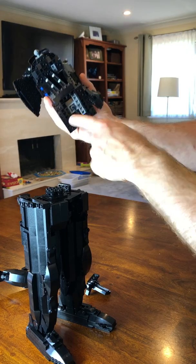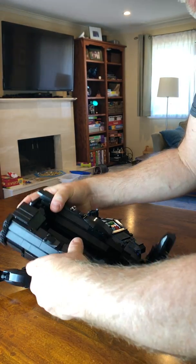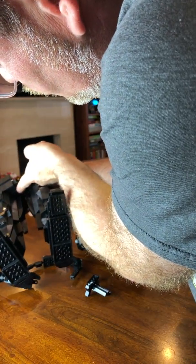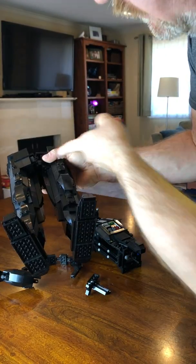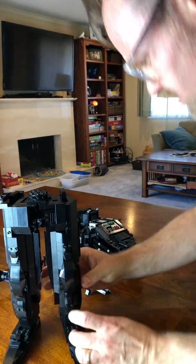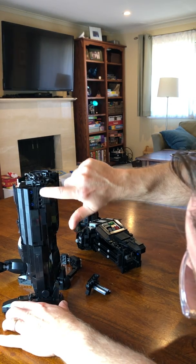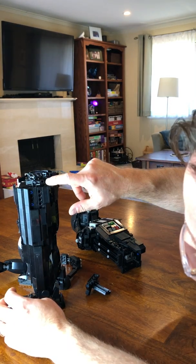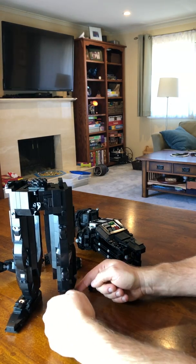And then the rod feeds in through here. Probably can't show you that, but there's Technic parts in here that are angled that the rod fits in through. And then inside of here, I mean, mostly the legs are supported by these pieces with the holes in them. I don't know the name of them. I don't know if they're Technic pieces, but that's the structure of the leg. Ties directly into the feet.